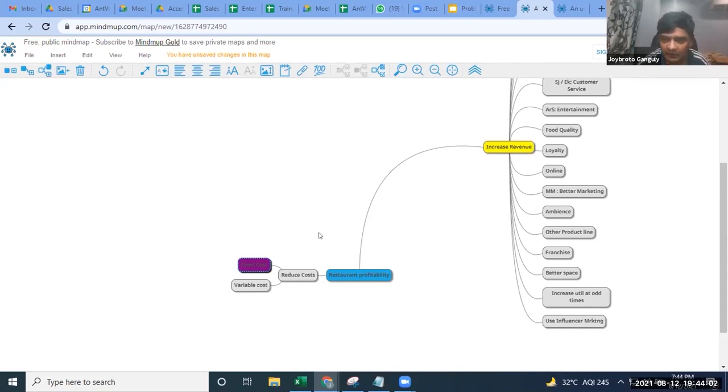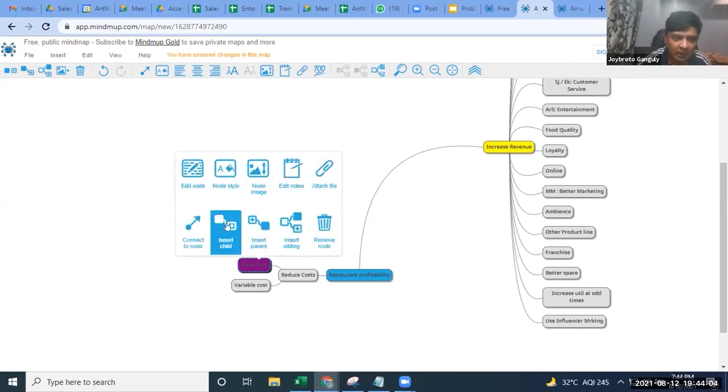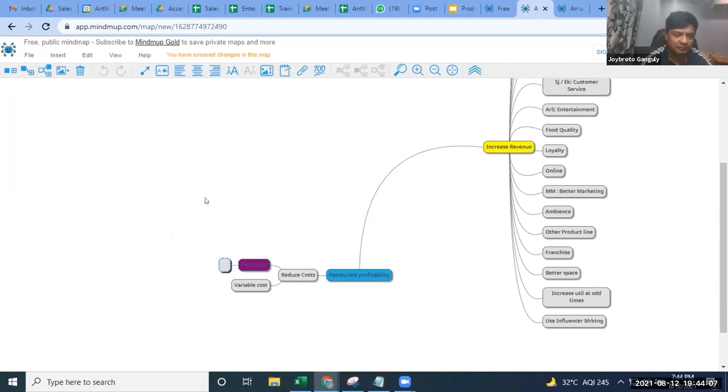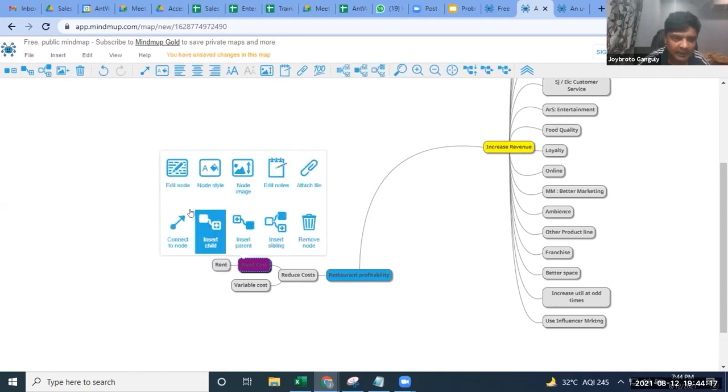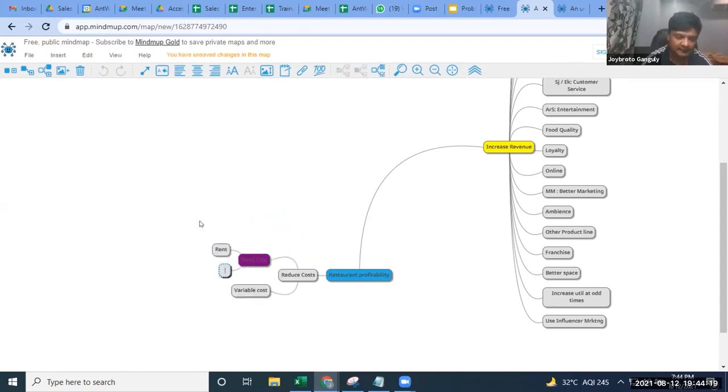Somebody is talking about, who is this? Akash. Akash is talking about rent negotiation. Perfect. Very good lever. Rent. I want to reduce my rent. Abhishek is talking about electricity and land. So land is similar to rent. He's also talking about what is called as utilities. One such utility is electricity.